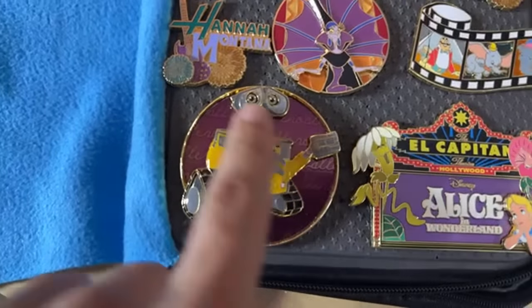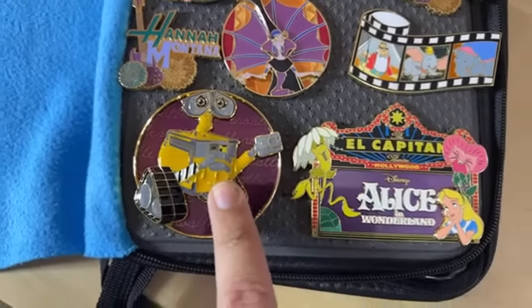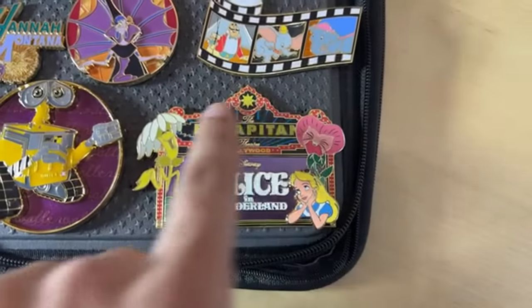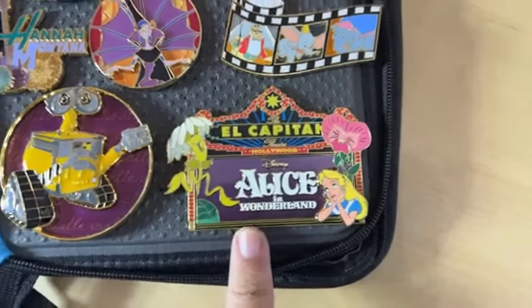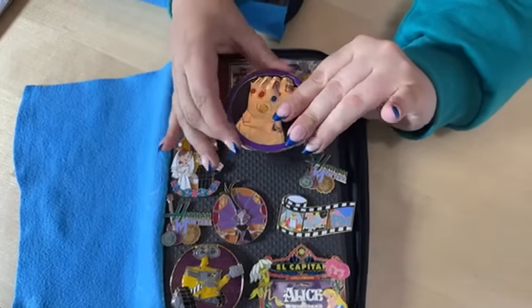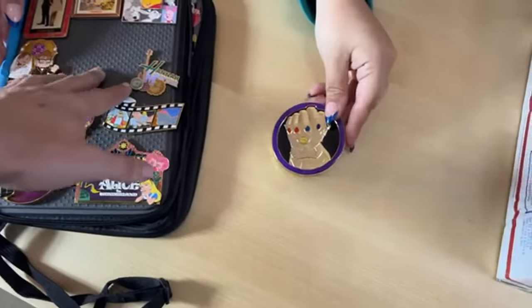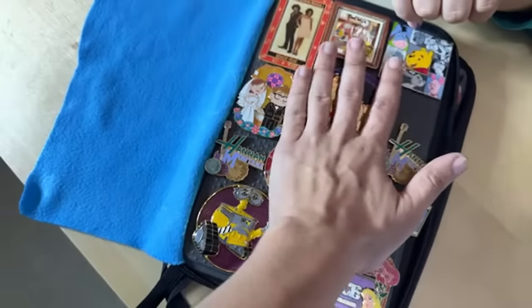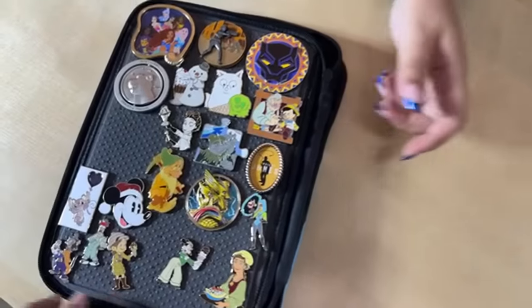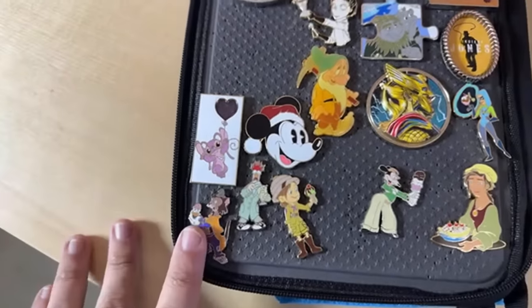This was not the most valuable pin but it was my favorite from the event — it was the WALL-E Cursive Cutie, my first one, which was really exciting. There's also the Marquee Alice in Wonderland. I'm probably going to keep all of this actually, because I feel like it'd be pretty cool to have a little frame with all the pins we traded for. They also had a limited edition pin trading game where you had to trade one of your limited edition pins and could trade for any of the limited editions on their pin boards.